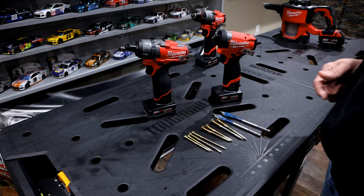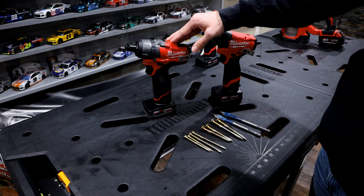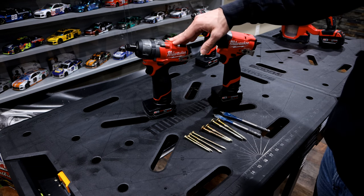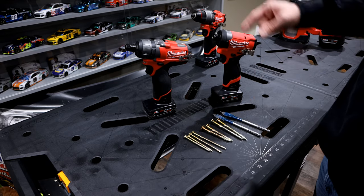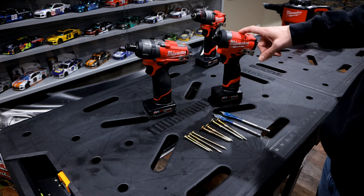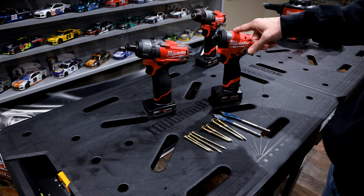When I look at these two tools, there are times when I might be doing a project for a couple of hours putting hundreds of screws in with the screwdriver and my dog will be right there next to me. However, when I get the impact out, he'll hear the first screw go in and head upstairs because he doesn't want anything to do with it. So there's a time and place depending on your surroundings — that's something you really need to keep in mind.